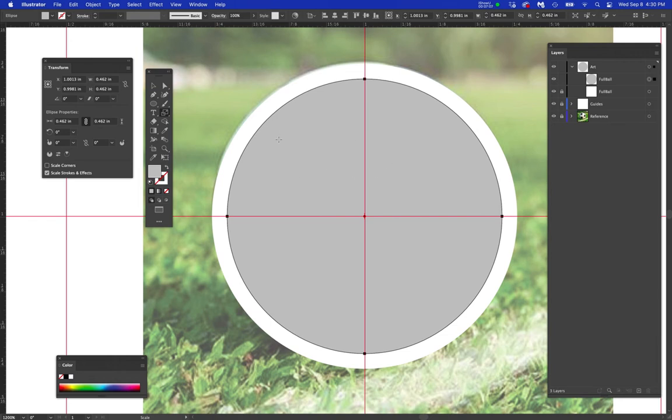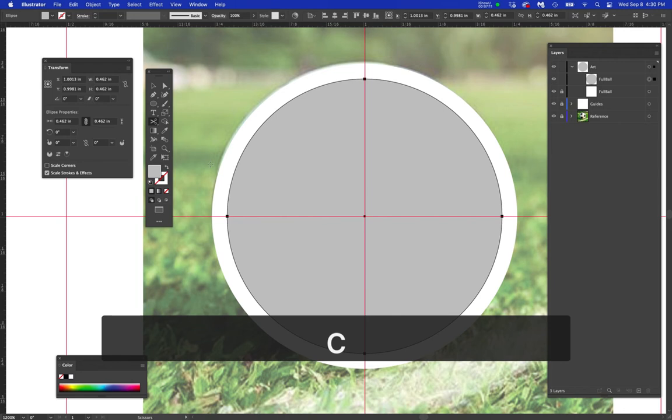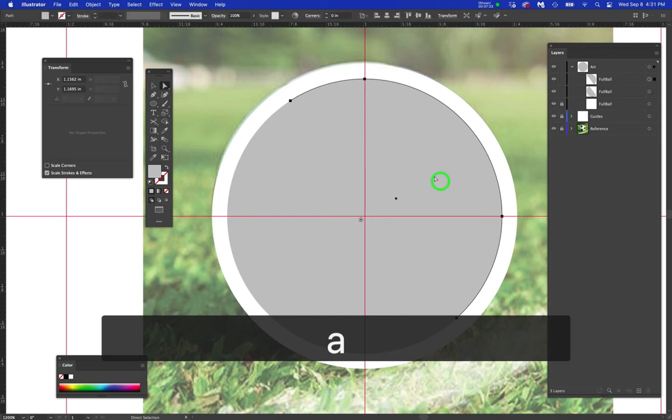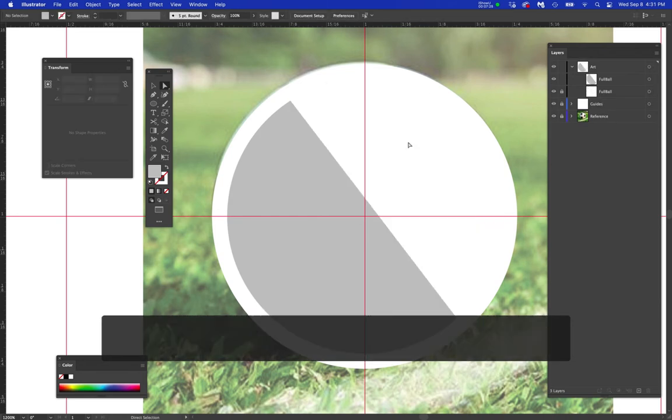Now what I'm going to do here is I'm going to cut it. So I'm going to make like a half moon out of it. Okay, so I'm going to take the C key and I'm just going to cut this and just have some fun with it. So I'm going to go click and then right on the other side go click, and now I'm going to go to the A key, click on this half and just hit the delete key.